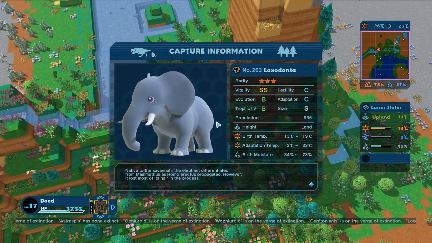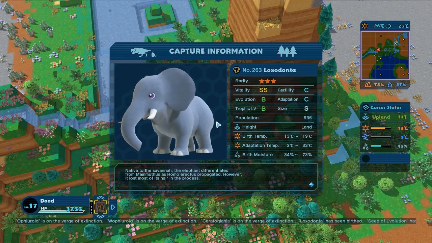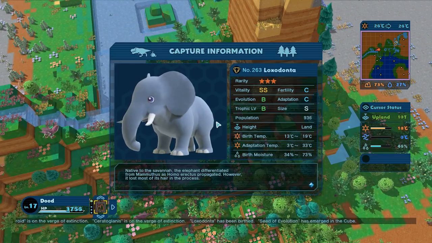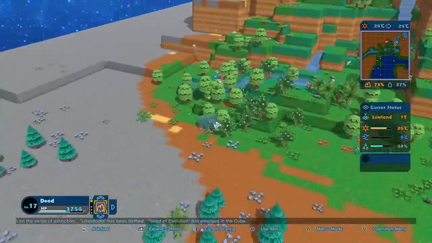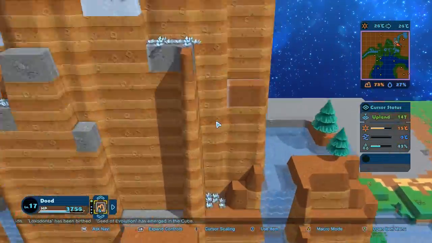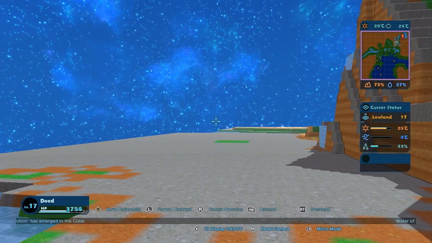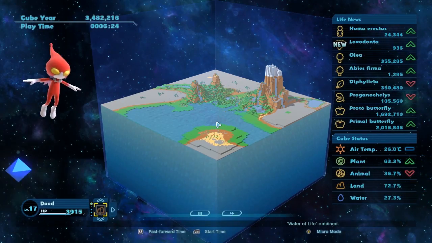Loxodonta. Native to the savannah, the elephant differentiated from Mammuthus as Homo erectus propagated. However, it lost most of its hair in the process. Sorry for stressing you out so much, I guess. Anyway, there's not really a whole lot of reason I should be collecting these items right now. I'm just gonna let them litter the landscape while I let other things happen.